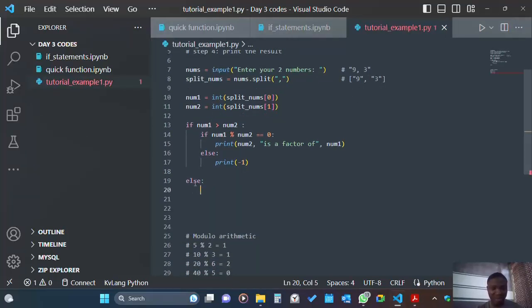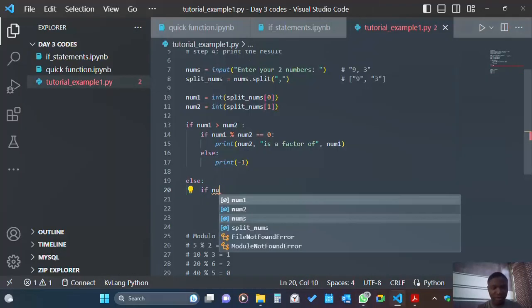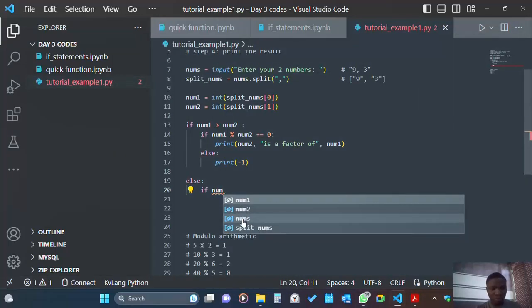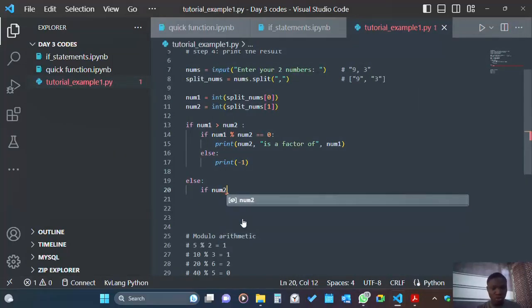Okay. Then now let's go to the else part. So with this else, it's saying if num1 is greater than num2. Okay. Else it means that num2 is rather greater than num1. So repeat the entire code here, but we say if num2, now we know that num2 is the biggest one.